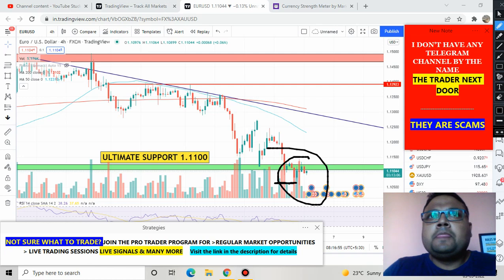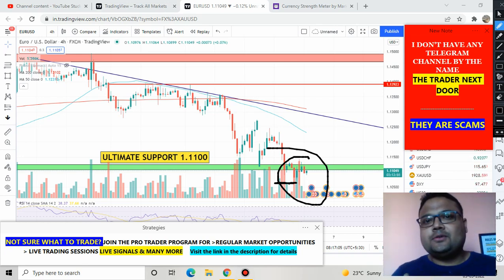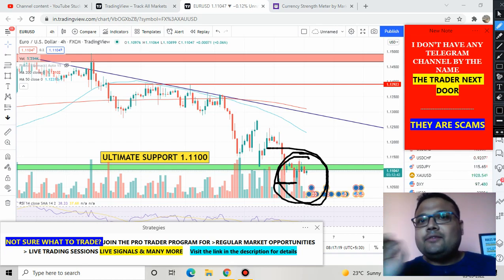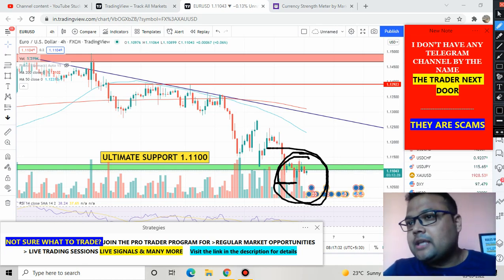I exited because my theory is simple. I have seen many crises in the world, and whenever there is a crisis, the best way to make money from the market is quick entry and quick exit. So following my previous experiences in crises, I have been entering quickly and exiting quickly. But when I saw Euro USD recovering like this, I got the confirmation that yes, this level is seriously very strong for the market. So in this market condition also, Euro USD is trying to hold the level. But undoubtedly, there has been considerable selling pressure in the market as well.